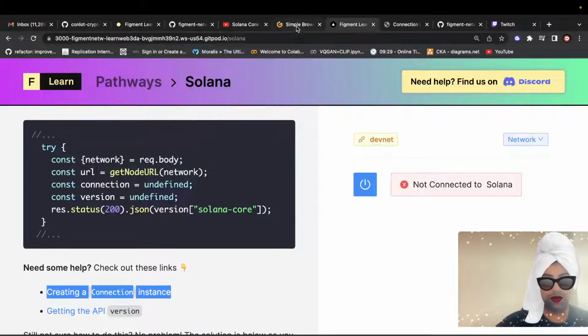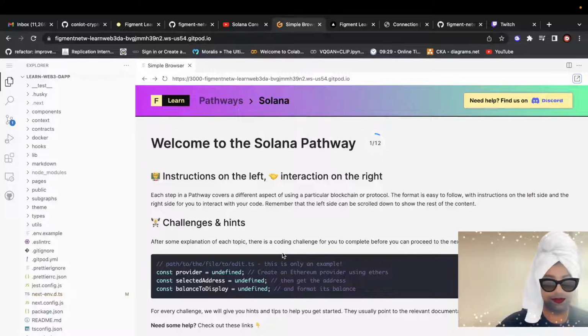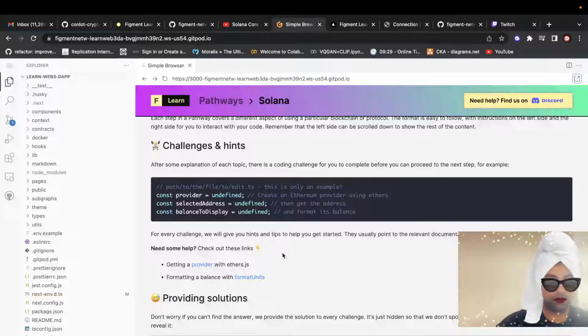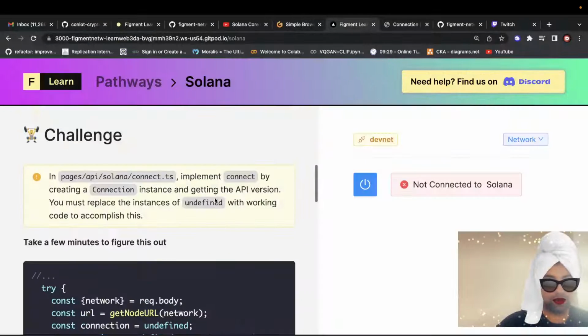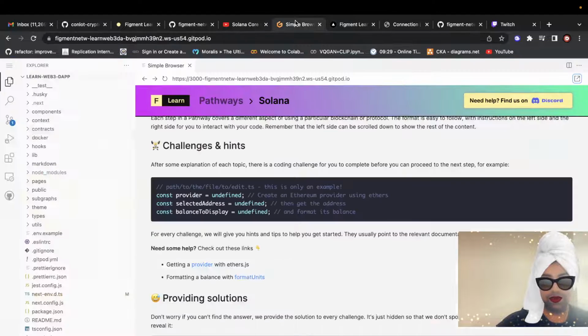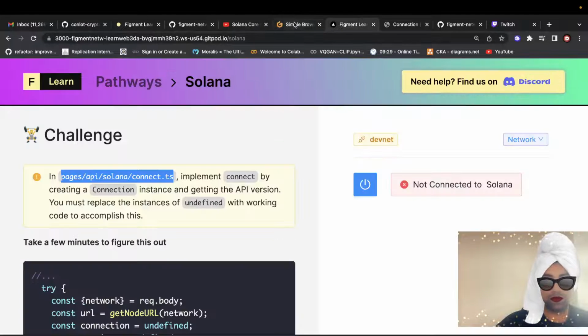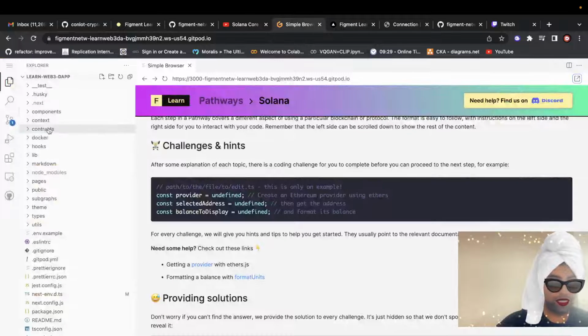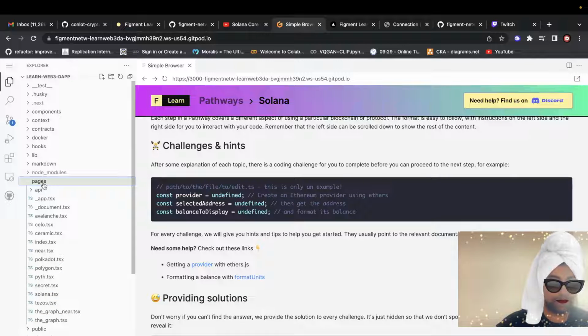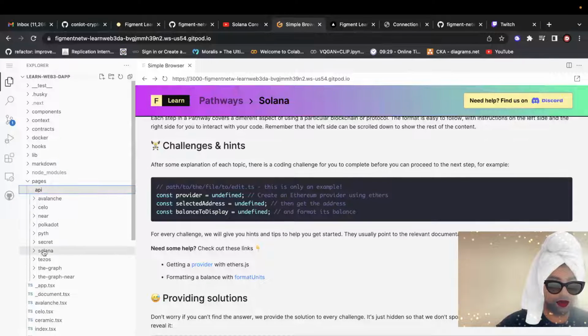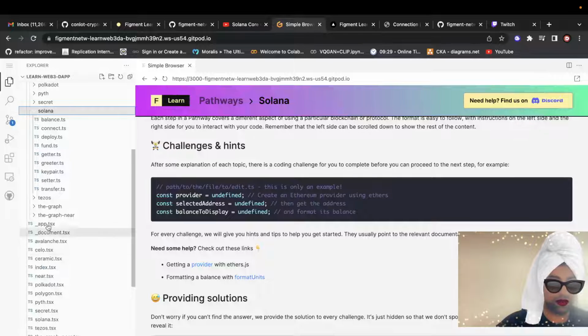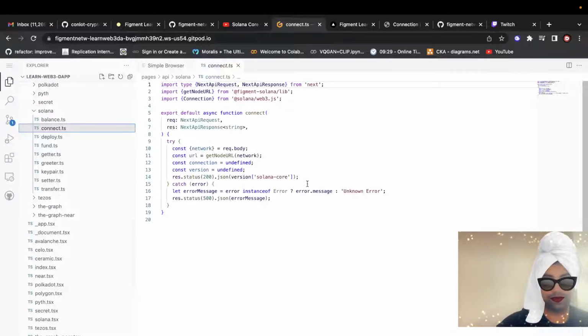So let's go to our Gitpod. What was the path? Pages, so let's go here. Pages, API, Solana. And where's connect?